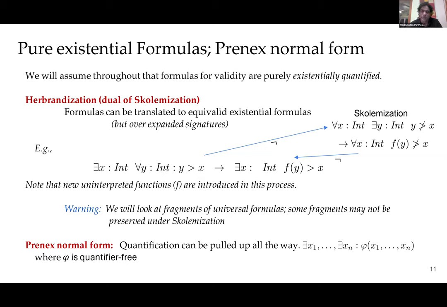Skolemization means if you have quantified variables on the outside, you can just treat them as constant symbols. And then if you have existential quantification which has universal quantification before it, you can use a new function symbol f to capture this existence, and rewrite it without the existential quantifier. Then finally, you can negate it back and get a pure existential form. You can also put this in prenex form, where all the existential quantifiers appear in the front. So we can assume that all our formulas are of the form there exist x1 through xn such that phi holds. And we'll assume that's the form we have.